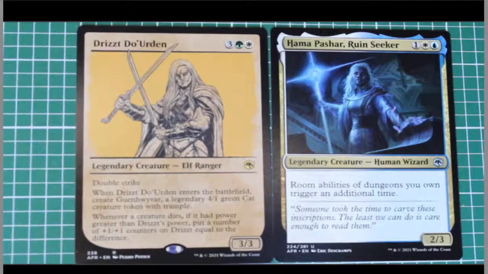Okay. So first up, we had two legendary creatures that won themselves. Drizzt himself, the one on the draft pack in his more artwork style card, which looks cool. The Elf Ranger himself, the one that is quite famous. Oh boy, with his double strike, a 3/3. He is a legendary creature, and he's also rare. Then next to him we have Hama Pashar, Rune Seeker. She's also a legendary creature, more of an uncommon. Room abilities of the dungeon you own trigger an additional time. Oh, that's a nice one.